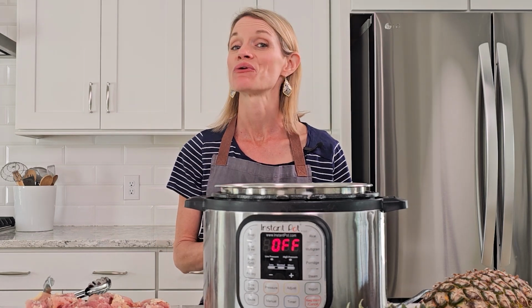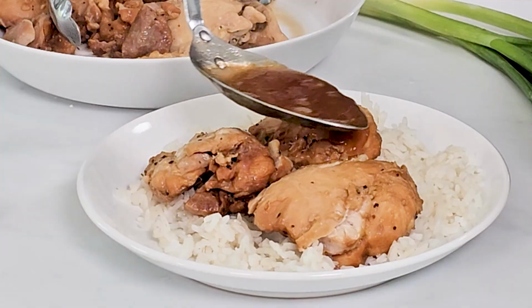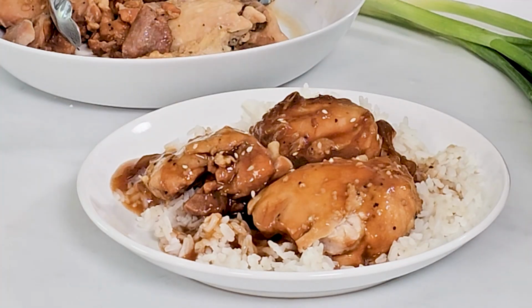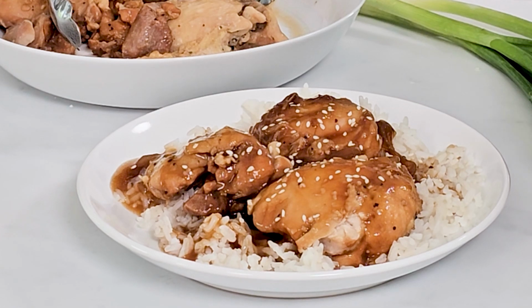And today I'm gonna share with you one of my family's favorite chicken recipes. We're gonna make Instant Pot Chicken Teriyaki with a homemade teriyaki sauce that's sweet and tangy, so easy to make and so much better for you than any takeout. So let's get cooking. Okay, so the first thing we're gonna do is make our teriyaki sauce here.